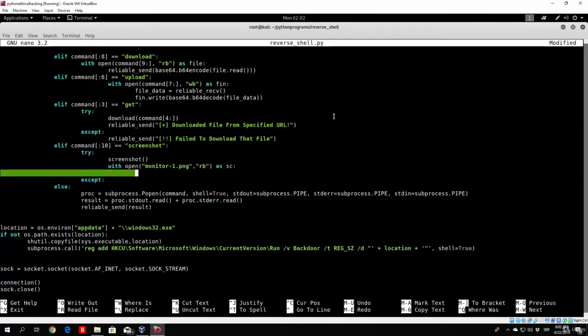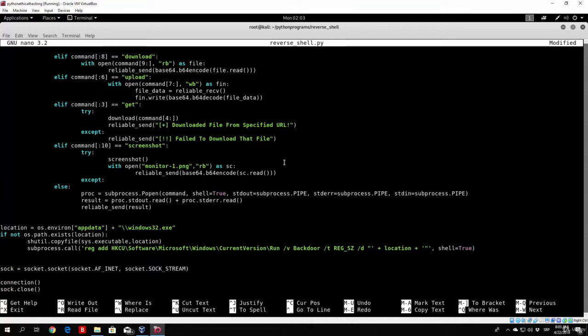And what we want to do is reliable_send, base64.b64encode. Since we are the ones sending this, we want to encode, and the thing we want to encode is sc.read. Let me count the brackets: 1 open, 2 open, 3 open, and 3 closed. So everything is good.